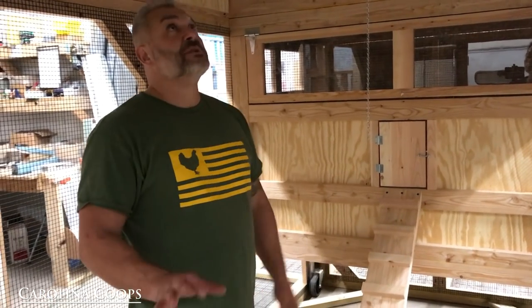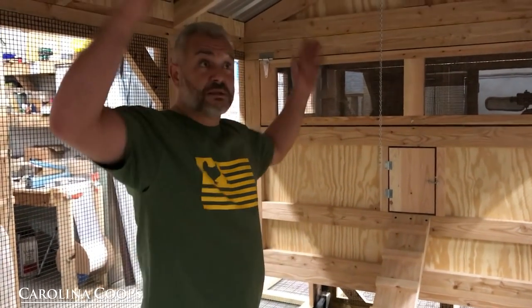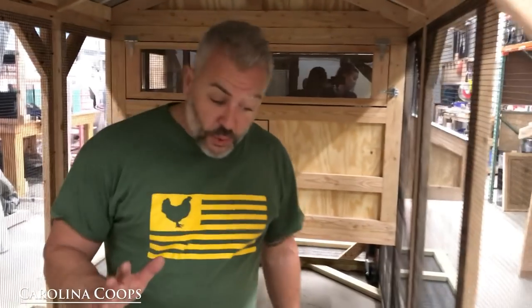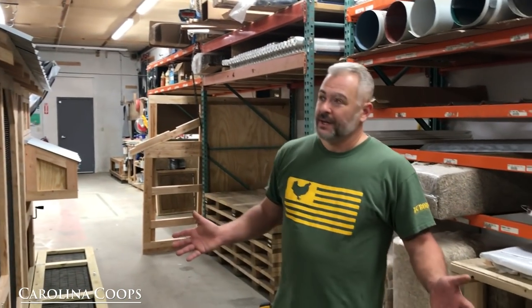And I think that's it for inside here. Everything else is the same, the height, the pitch of the roof. The other thing that I should point out, what we were calling the American coop roofs, they're gone. They weren't horrible. Less material, but they're a bear to install.